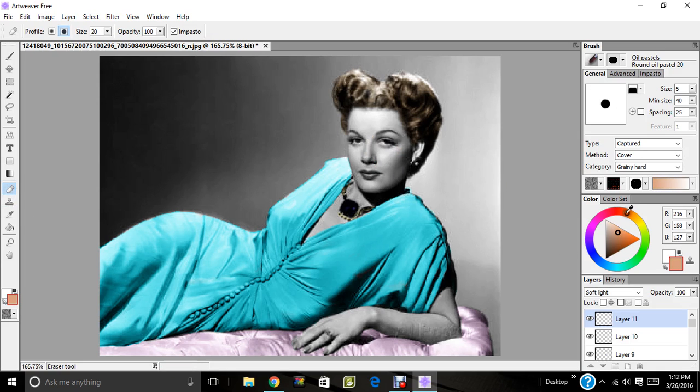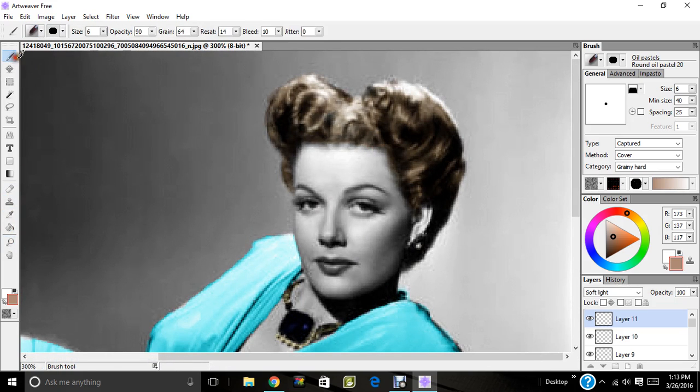Okay. Maybe about like that. And I'm actually going to take my brush size up just a hair. That's a little too light. As I said, it can be a little bit more difficult to get just the right zoom where I can see a little better.